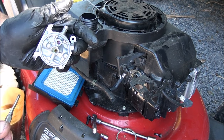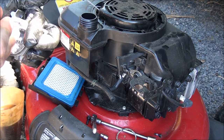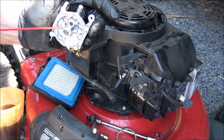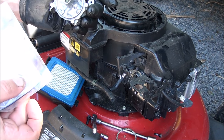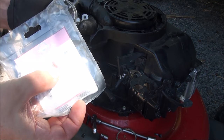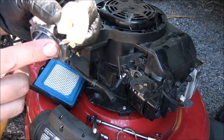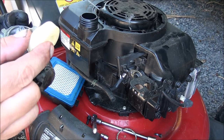You see that down in there? Make sure that seat's down all the way. You don't have to push it real hard, but enough to make sure it's seated. All right, now we're ready for the new float valve, which is right here. And the float. Okay, so I have the float here with the new float valve attached right there. And the hinge pin, we're gonna go ahead and reassemble just like we took it apart.